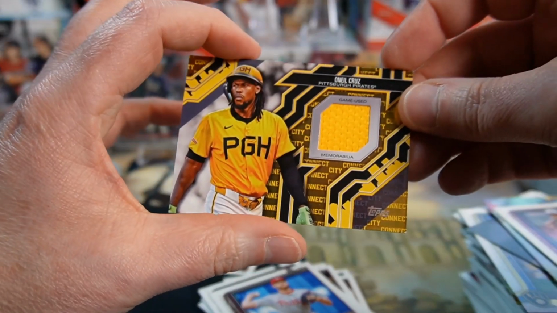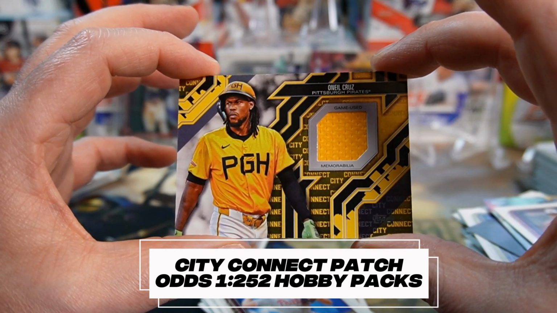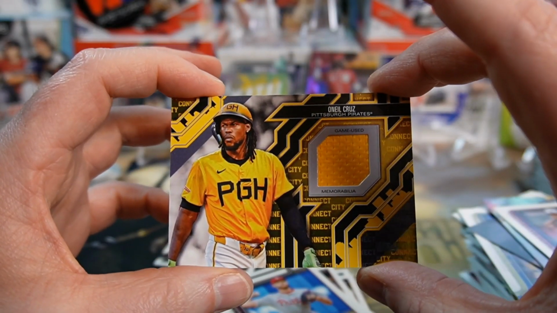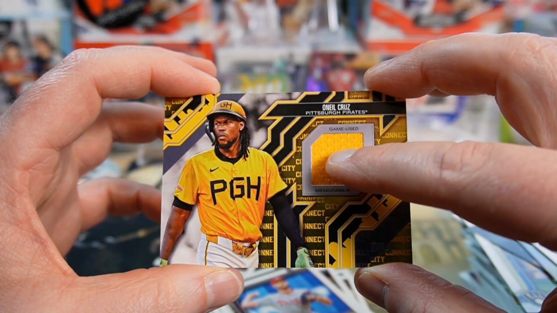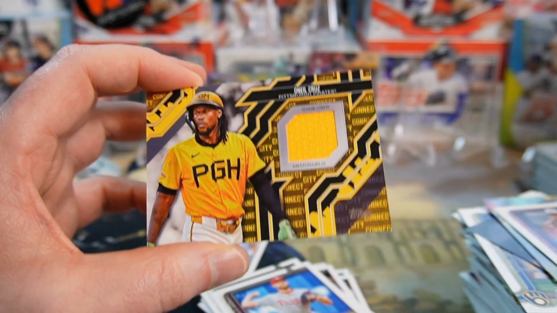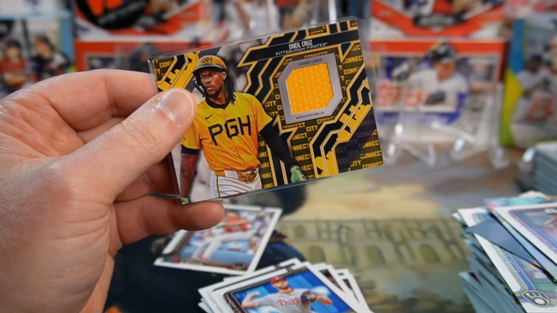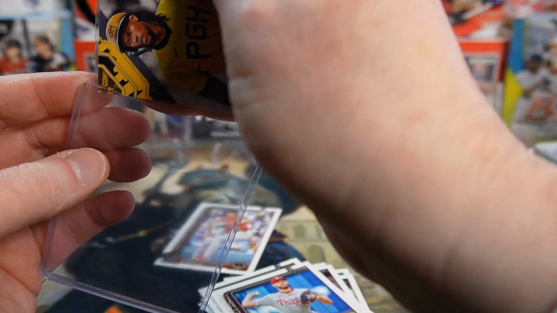Oh, there we go. That's pretty cool. Oneil Cruz has been swinging a pretty good bat too. But this is a City Connect. I don't think it's the numbered one. But I believe these are hobby only. Very cool card. I've only pulled one. And that's game used memorabilia. I just like the colors on this memorabilia. They look really nice. I think I have a Yordan Alvarez, and obviously that one will be in the Astros colors. So I think it was orange and black maybe?